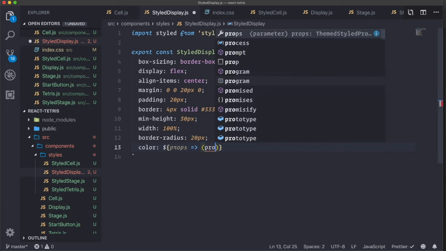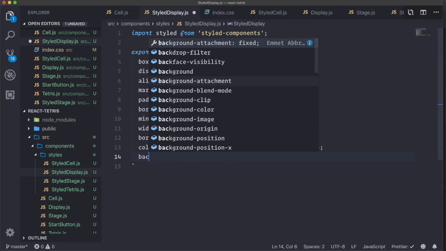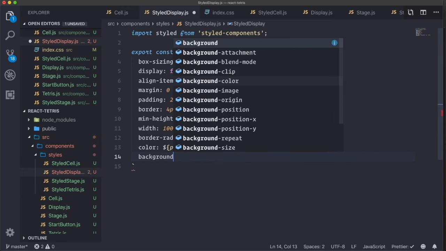So we have a prop that's called game over. And if it's game over, we set the text to red. Otherwise, we set it to some grayish. And we set the background to black.